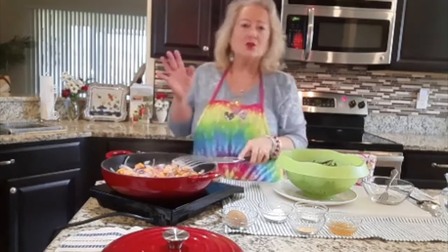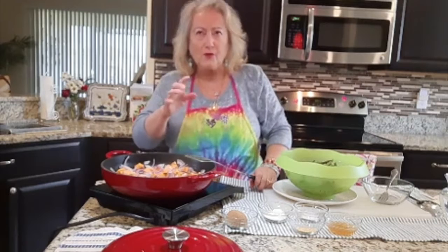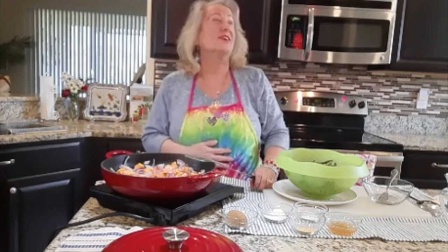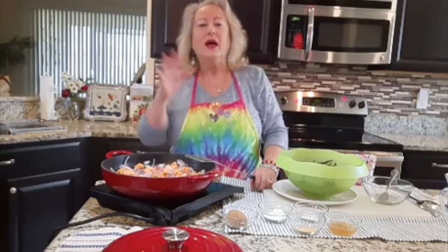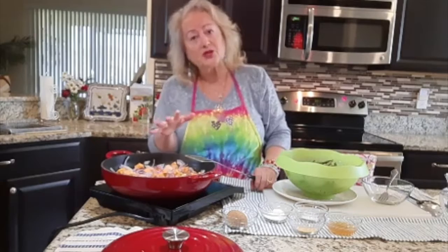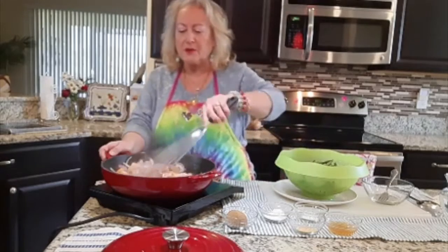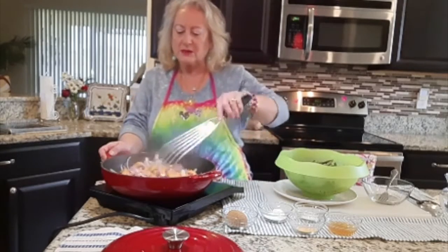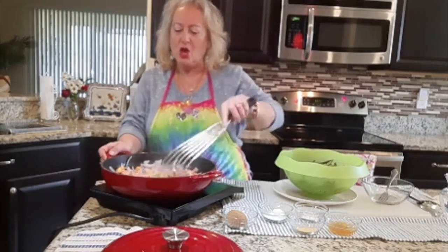Another thing about green beans, they're a really good source of folate, F-O-L-A-T-E, something like that, and it lowers high blood pressure. So if you have high blood pressure, green beans are wonderful for you because they help to lower blood pressure. So eat your green beans, guys. This dish is doing its thing, and it's looking beautiful.